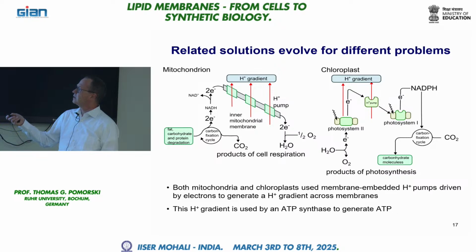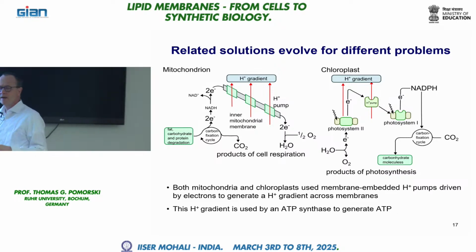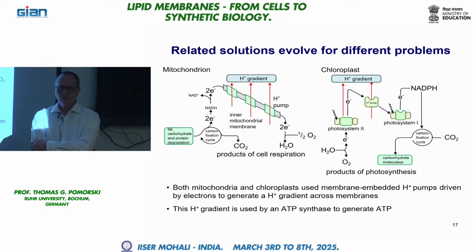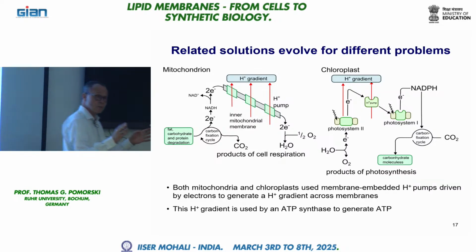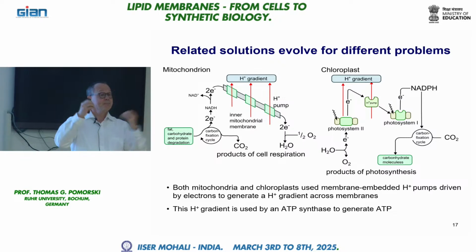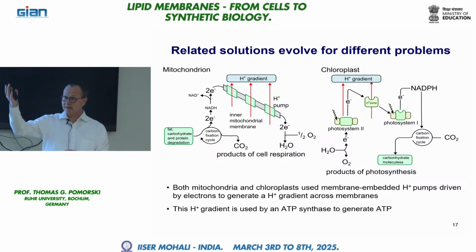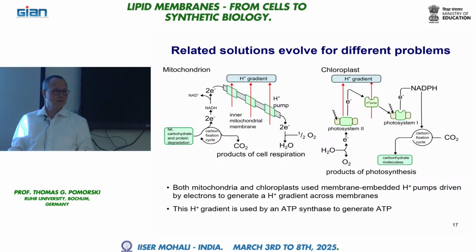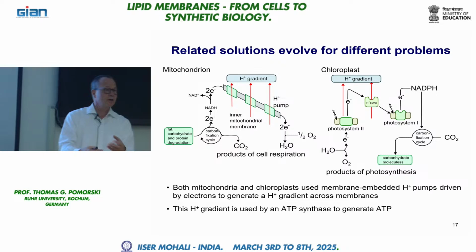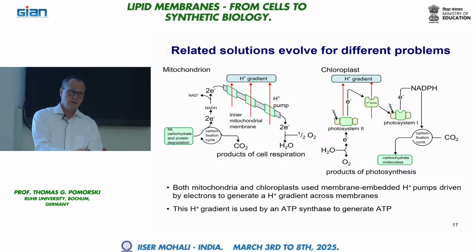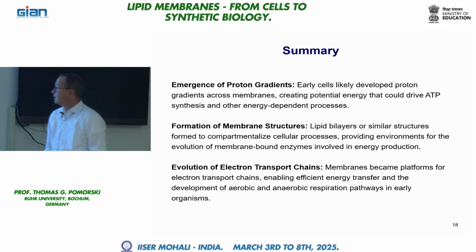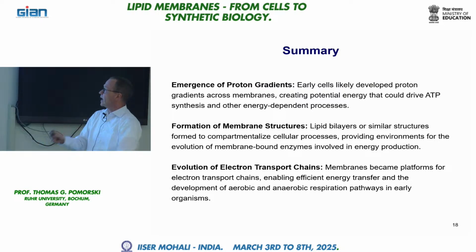So how would it be in a plant when there's no light? They will use the mitochondria, because plants, remember, have mitochondria and chloroplasts. If there's light, they use the chloroplast. In the night, they still need to make ATP, but they can do this with the help of the mitochondria. So part of the substance that they have produced during the day needs to be broken down again to sustain, of course, the life of the plant during the night or when there are very dark periods. Yeah, with this, I would like to end.